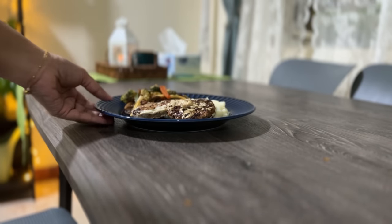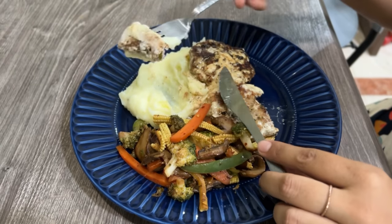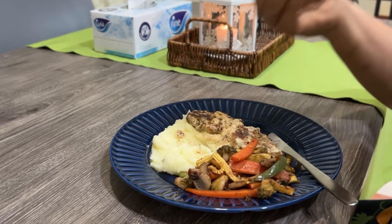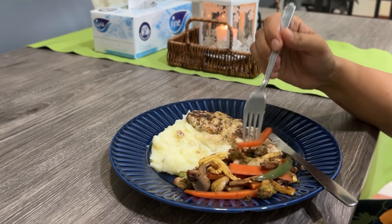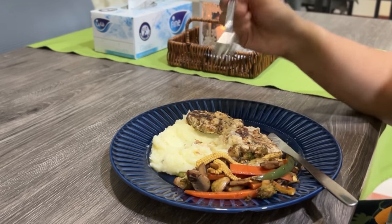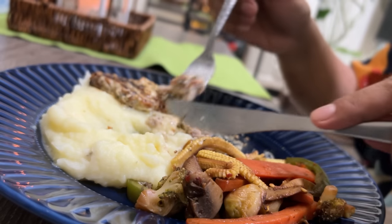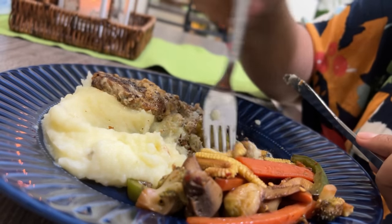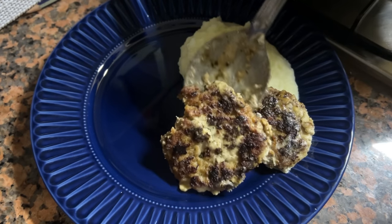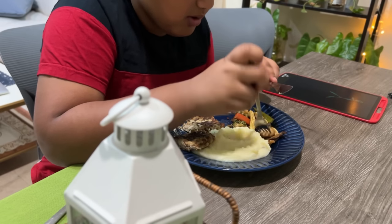Everyone comes home late after their coaching and games. So here I have my dinner first. Kids come later from coaching after a while. They get fresh and have their dinner.